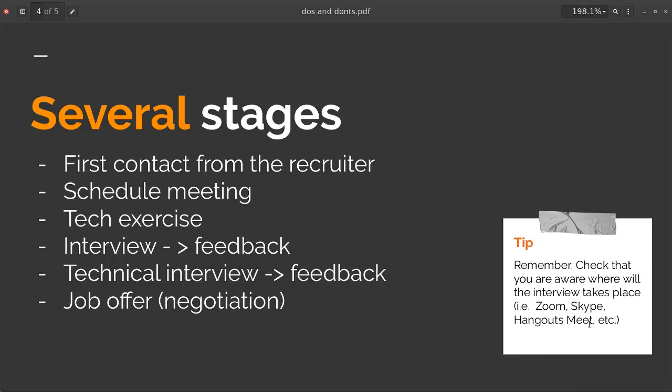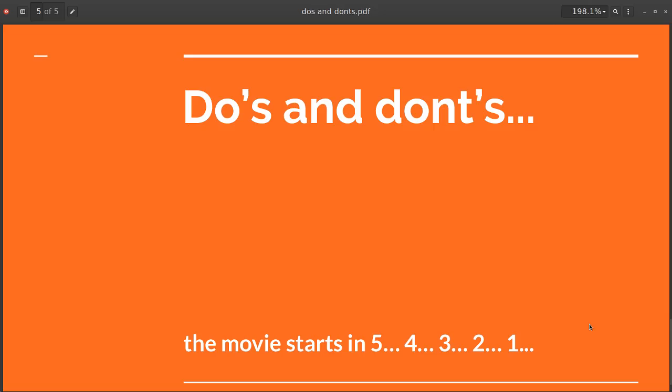So that's just about some things that are useful to know before the interview, because sometimes we don't know how it may work. Maybe after the first interview, maybe the technical one, maybe on site, or maybe afterwards, but it's really common that first you will have the interview with the technical recruiter over Zoom, Skype, Hangouts, Meet. So that's what we are going to talk about now. On that first interview with the technical recruiter, what you should do and what you should not do.